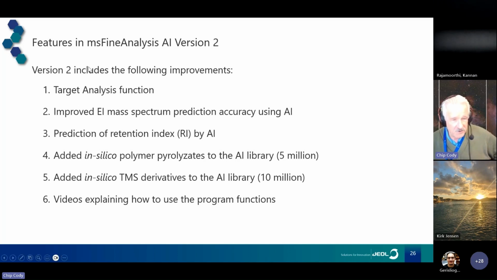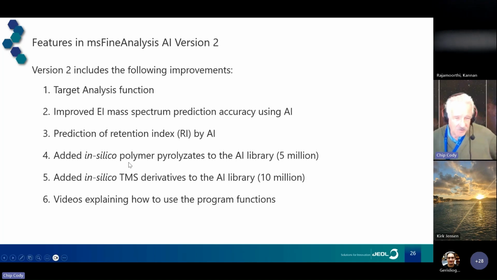The most recent version then again added retention index prediction, again using the published NIST algorithm. So if we have a nonpolar compound like a DB5 or something like that, then we can predict the retention indices, even for compounds that aren't in the NIST and Wiley databases right now, but are obtained from our PubChem database of 100 million structures.